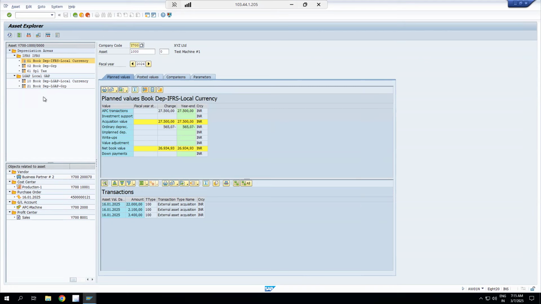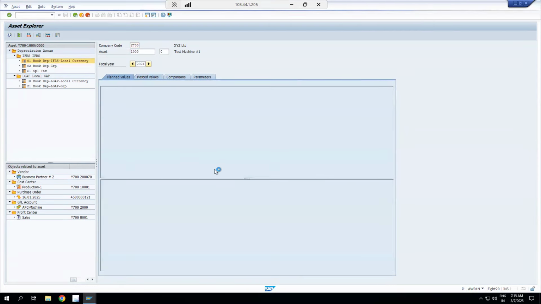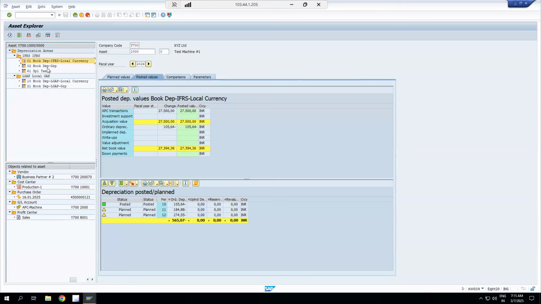Anyone who is working on asset accounting can connect; otherwise, it's okay. As per different needs, we have different depreciation areas and we manage their books of accounts. Every depreciation value you will find is different. I have maintained multiple currencies, INR and USD. This depreciation value is monthly. You can see the different values. This depreciation value is a different one as per my required configuration, because we are working on parallel accounting. This depreciation value is a different one.